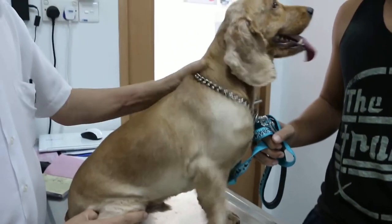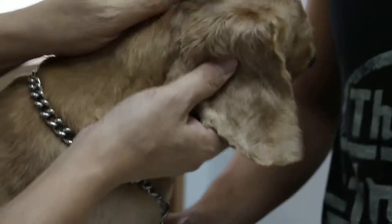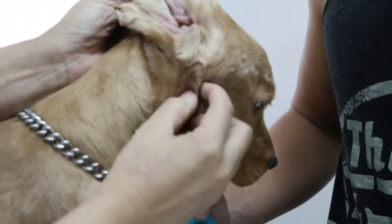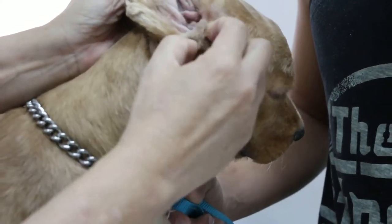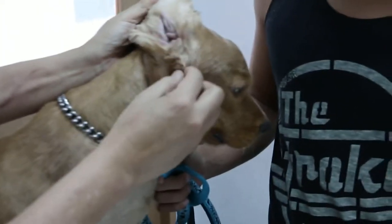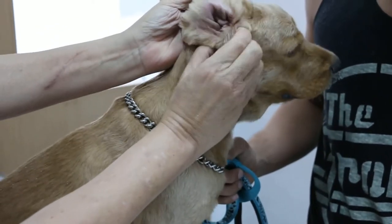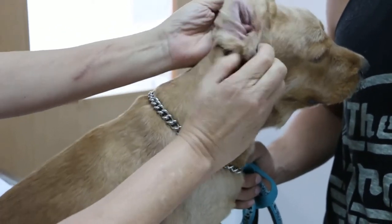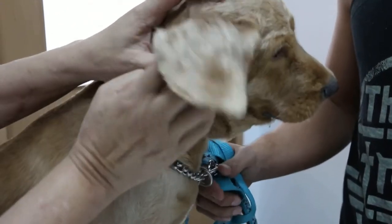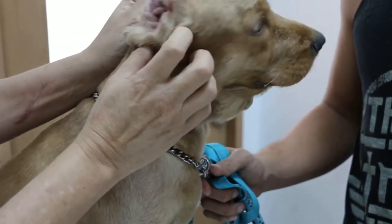Okay. So now, the main problem is the ears being obstructed. Yeah, there's no ventilation. The actual solution is to do the opening of the ear canal by cutting out this piece of cartilage. So the vertical canal is opened up and there is no more obstruction, there will be ventilation, because this tube here traps all the water and it's humid. There is no drainage, no ventilation. So the best solution for all these cockers is to cut open this side flap and then the opening will be open. And if you don't do that, what's the alternative to that?